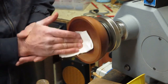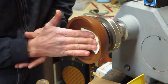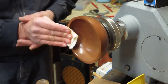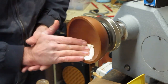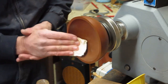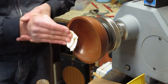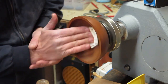So it's the first time I've used this finish, so I might be actually applying it incorrectly. But I'll put 3 coats on, as I did on the other side, and I'll come back to you when I put in the last coat and buff that up. But it certainly does look good at this stage, and this is only the first coat.